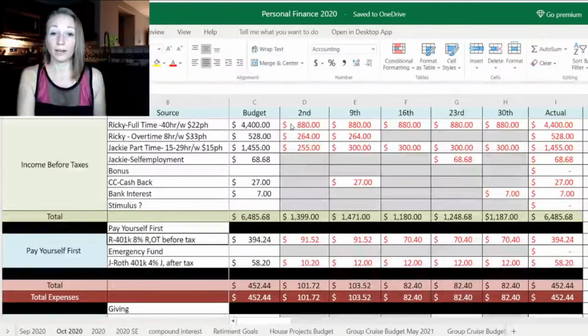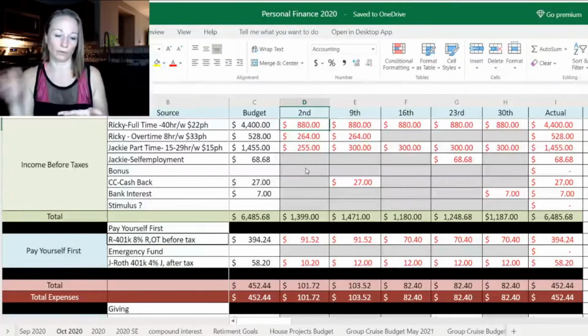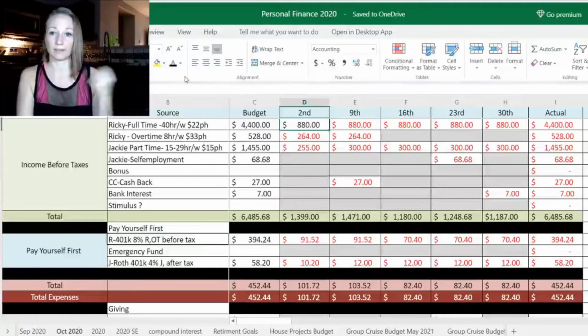The other thing I do coming onto our weekly budget is I update the current paycheck based on what income we actually received on our pay stubs, and then I update future paychecks or future weeks based on what I foresee or what we've kind of worked. So I do need to make some updates to almost every week this month. So the first thing is my husband's base pay is $22 an hour, 40 hours a week. So that is what it was. So I'm going to make it black now because that's the official number.